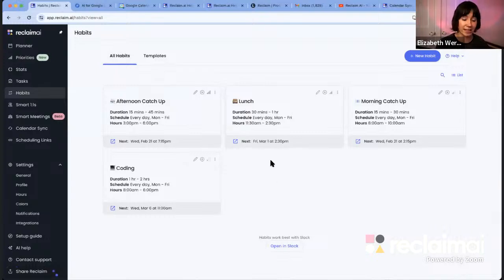Now, one thing that most professionals, most people try to make time for every day is a lunch break. And if you've ever tried scheduling lunch on your calendar at 12 o'clock every day, for example, as a recurring routine in Google Calendar, it doesn't, again, allow for that flexibility. You might be happy to shift your lunch block 30 minutes to accommodate a really important client meeting, but your calendar doesn't know that.